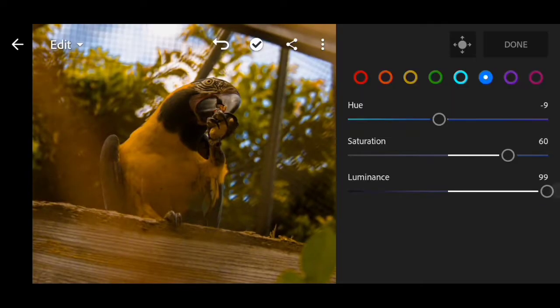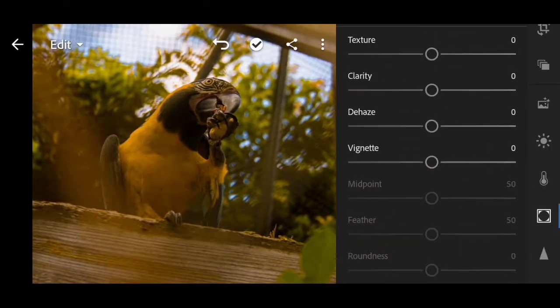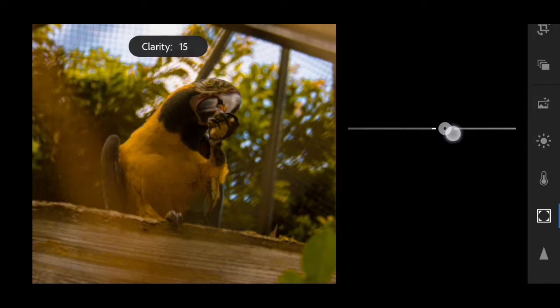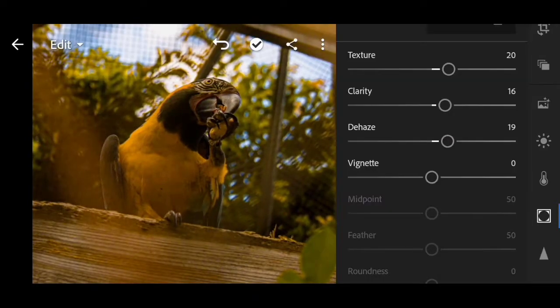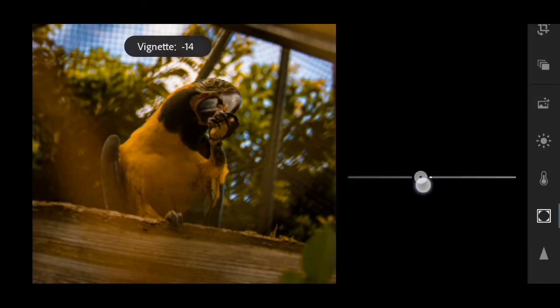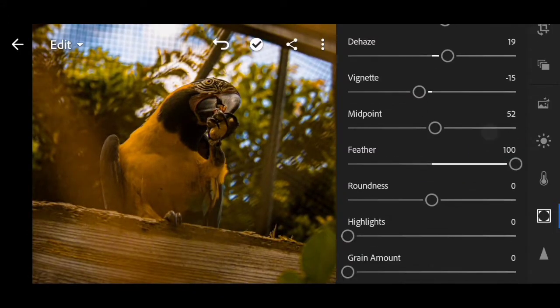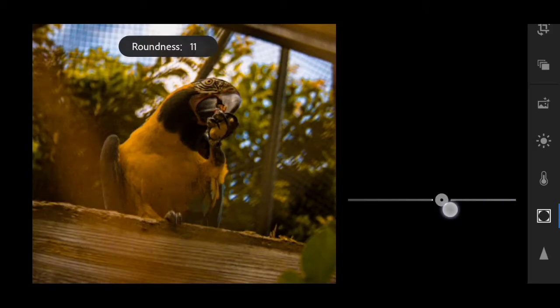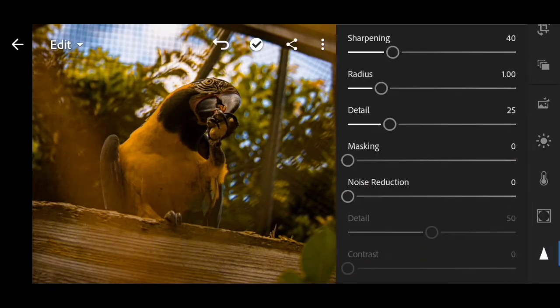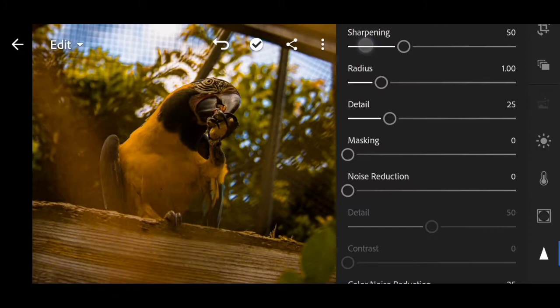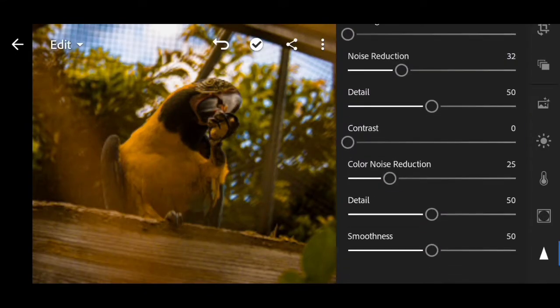After using the color mix, I'm heading up to the Effects panel. I make the texture and clarity on this photo higher to make it even more detailed, and also I added a vignette, but not too high. They're not always necessary, so use them in a creative way of editing. I didn't use the split tone for this particular subject. And there you go, here we are at the details panel. I'm just making some really basic adjustments here.